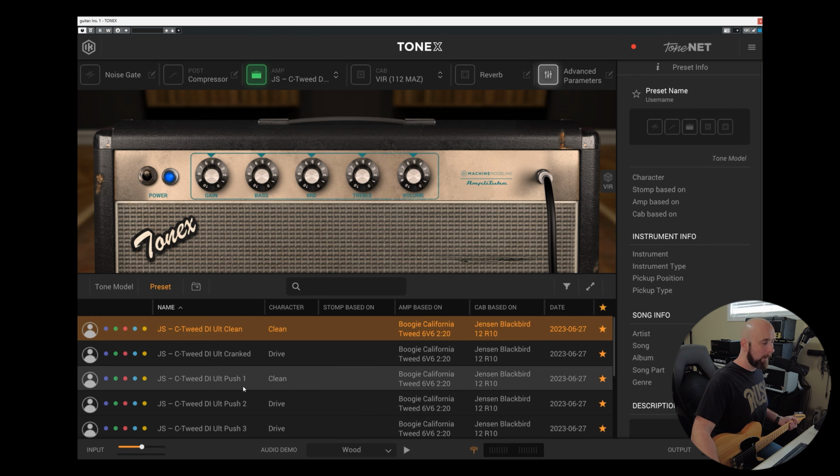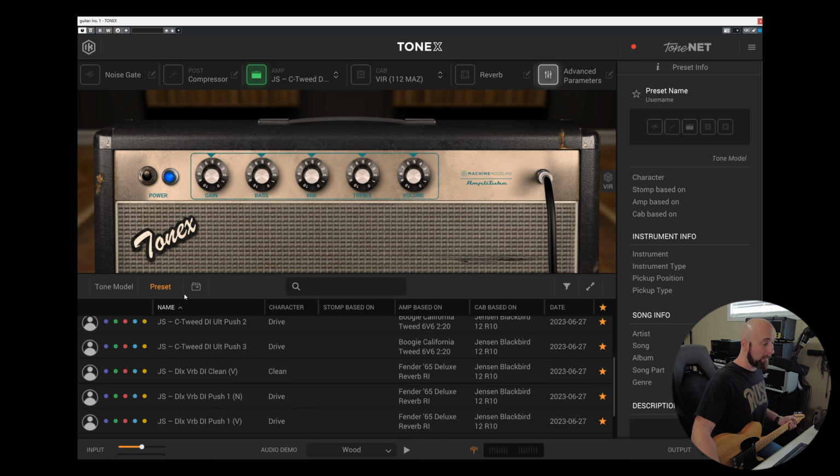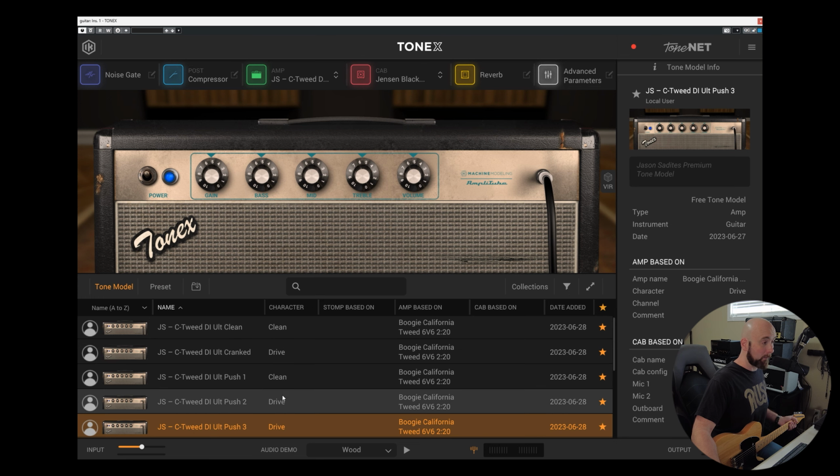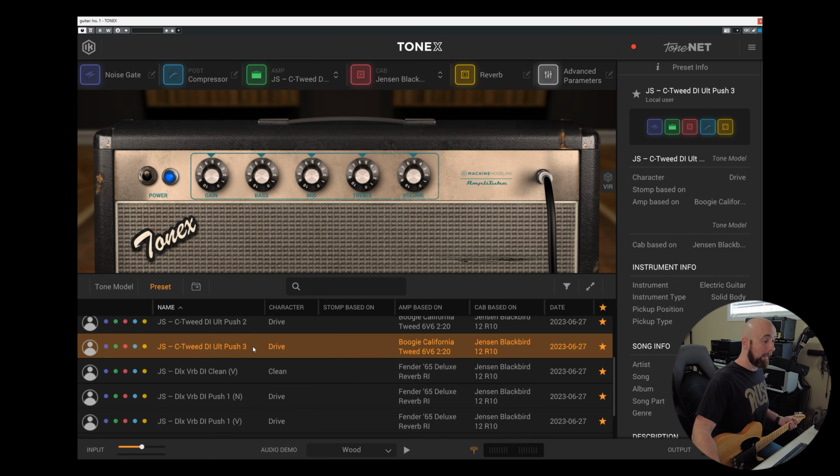So what I do is I take something like this on the preset tab. I come over to the corresponding preset for what we just had here, and I have the baked-in cab that I captured a custom IR of the built-in Jensen speaker from the California Tweed amp, and it sounds like this.